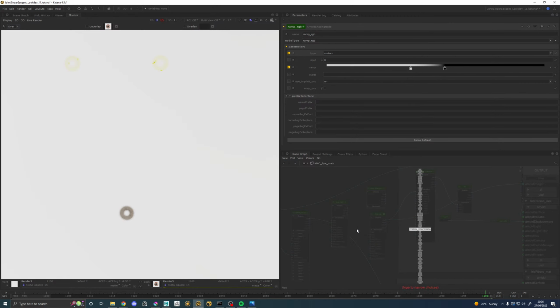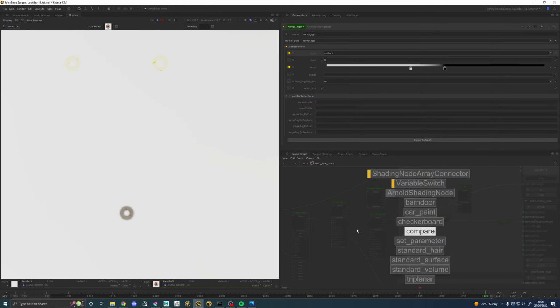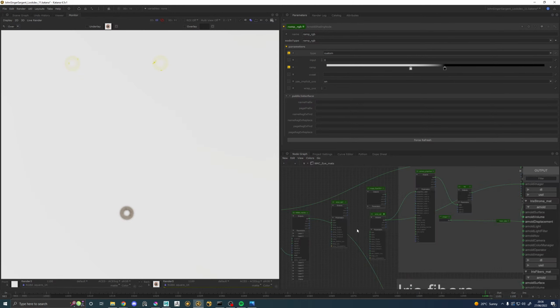Problem solving. Yeah, problem solving is fun. The problem I've got is that I'm currently trying to problem solve in something I've straight up never done before. What's the manifold called in Arnold? I guess we can create an Arnold shading node and find it through that.